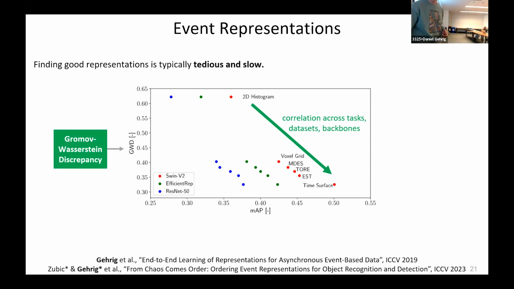Not only that, we also found that if we now use this metric, this discrepancy, and explicitly optimize it, which we can do with Bayesian optimization, we can actually find representations which are further down and therefore also further right. Essentially, we found a representation which gives a network that is now 1.8 mAP higher, just by searching a very large set of representations.